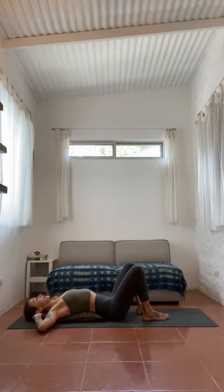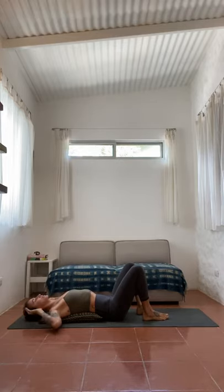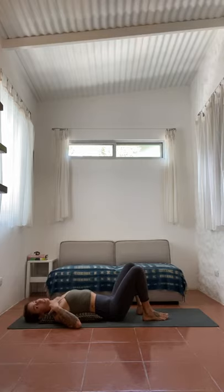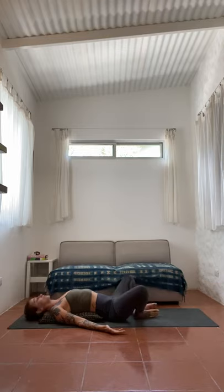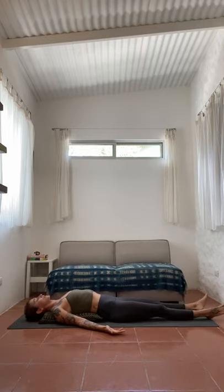So the back of my head is touching the floor and that feels okay for me. Again, if you have a block and you want to put one underneath your head, that might feel really nice to be supported. And then relax your arms down. Your knees can go wide, feet together like a butterfly, or have your legs extended out long in front of you. And let this be enough for now. We'll take about 10 to 15 breaths right here.